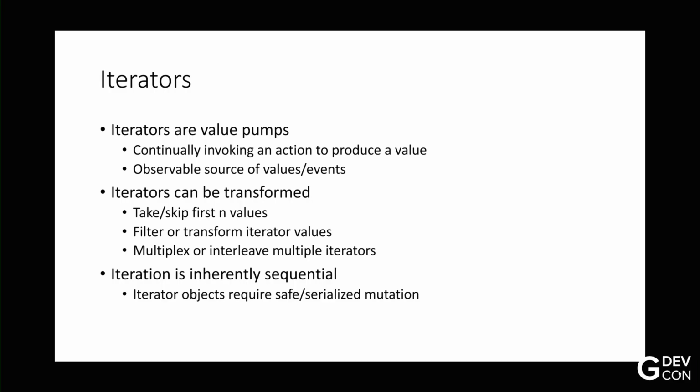And so that's kind of what we can think of an iterator as, sort of like a pump of values that we can cycle through and say, give me these things one at a time. And you can think of this from one of two directions. Either an iterator is something that continually does some specific thing, like reading a file line or pulling bytes off of a network stream or pulling frames out of a device, and then it's producing a sequence of values from that action until it's no longer possible to do.